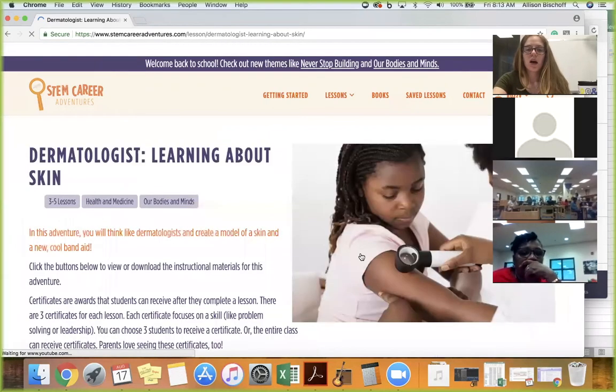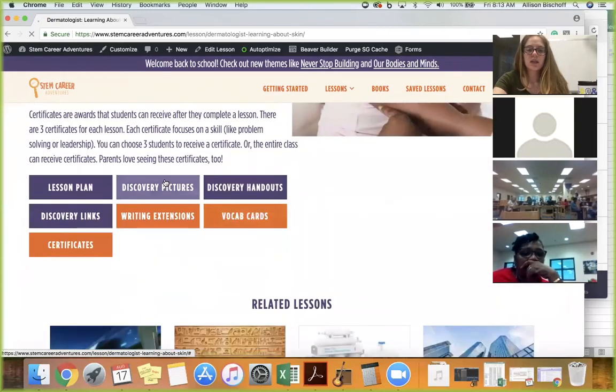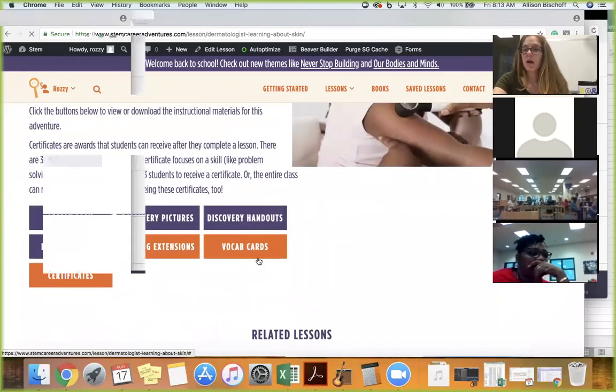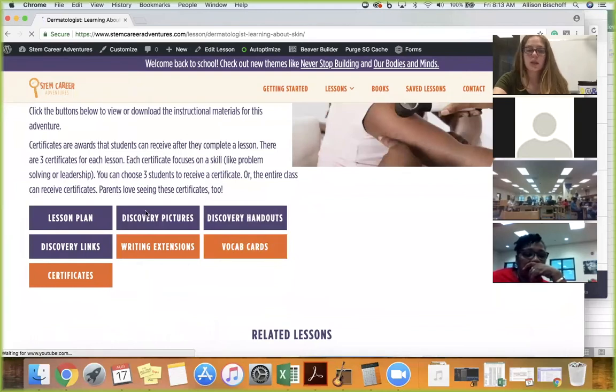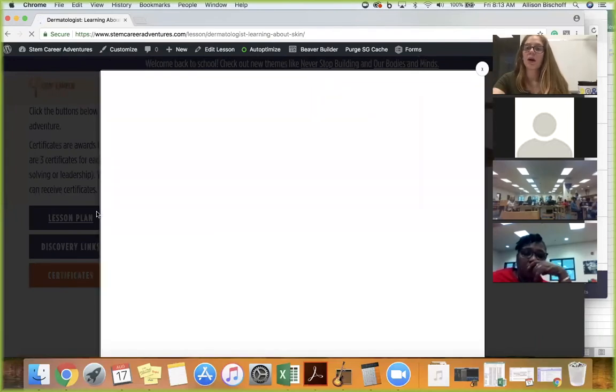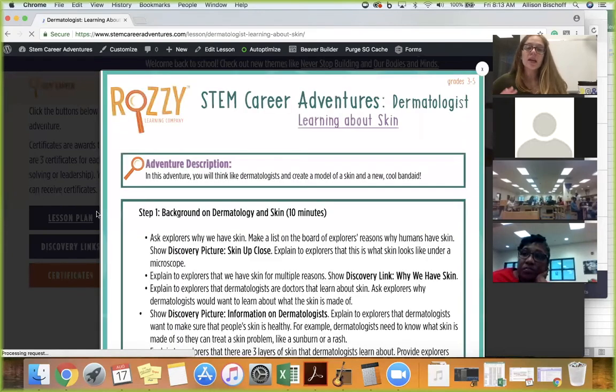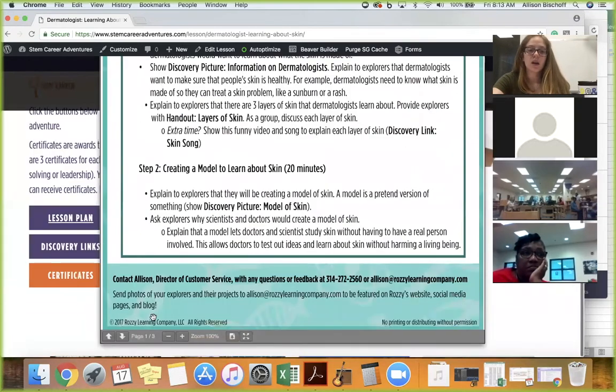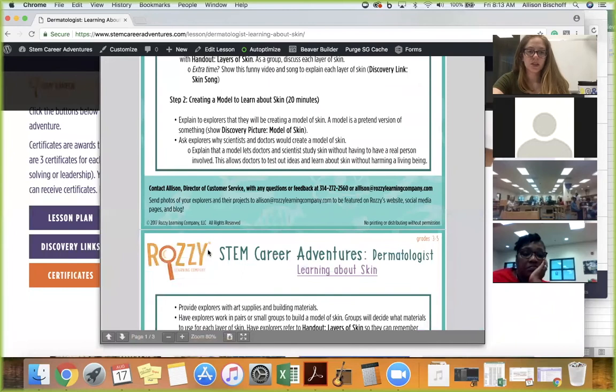And then when you click into a lesson, you scroll down a little bit, and you'll see there are these different buttons. So these are the different components of a lesson. When you click on the lesson plan, it'll pop up a lesson plan. So every lesson has a lesson plan that is meant to be very straightforward. So you can choose to adapt it. Like I said, if you don't have as much time or you only want to do part of the activity, feel free to adapt. You can also just do lessons verbatim. We designed them to be very open and go for you guys. So it just makes life easier for you.